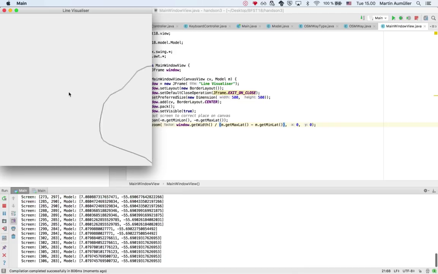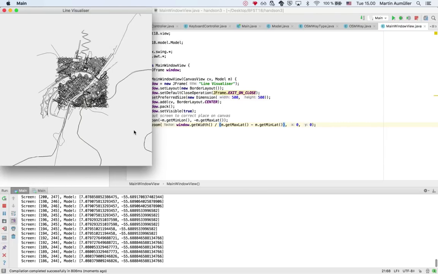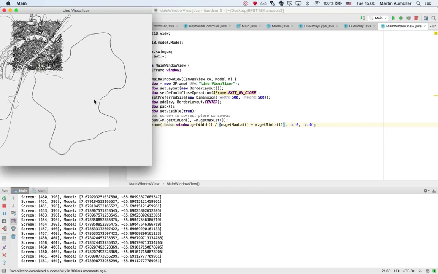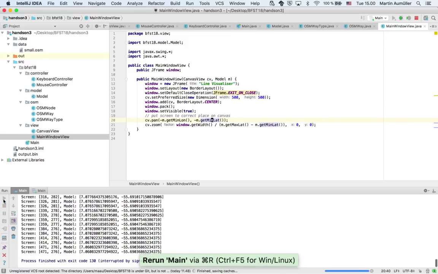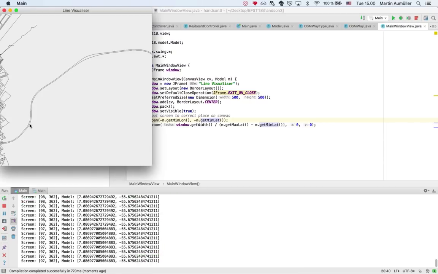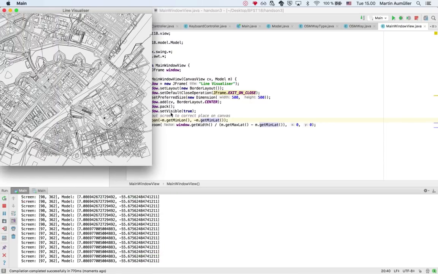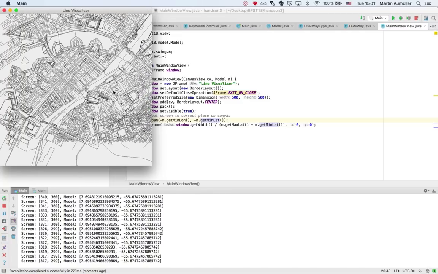Nah. Where are we here? Okay, now we are somewhere down there. Almost. Okay, now everything is upside down again.